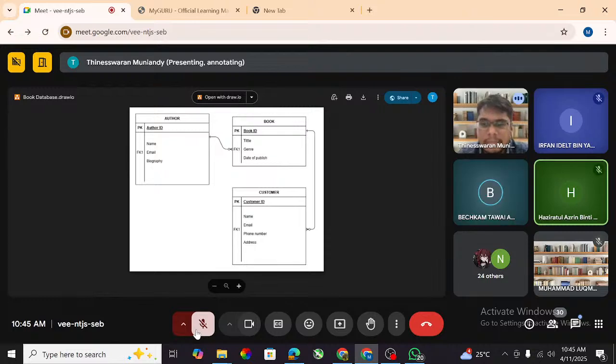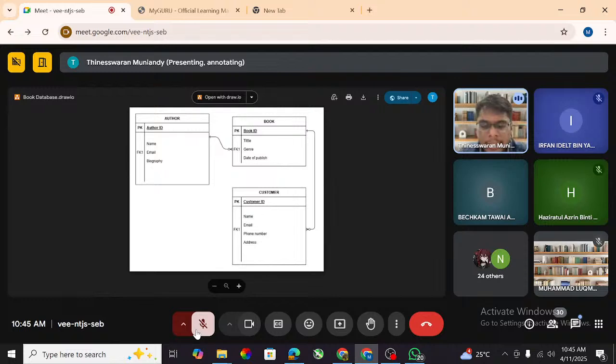Beckham? Yes, sir. Today I learned how to write the entity name that uses capital letters and singular words only, and also how to write the symbols in the attributes, sir. Okay, can I write all small letters for entity?